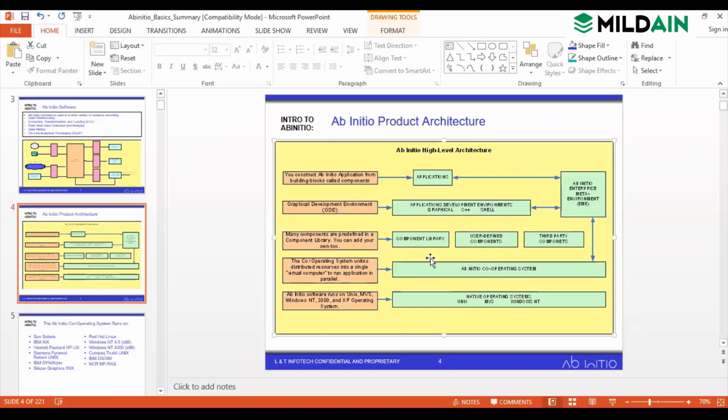So this is the GDE part, these two are the cooperating system part, and EME. With EME, we normally do not do anything. EME is a repository to store all the data of the developments that we do in Ab Initio. For a developer, we only work with GDE most of the time. And after working with GDE, we use the backend environment for propagation into the next environment. So we do check out, etc. That I'll tell you later.